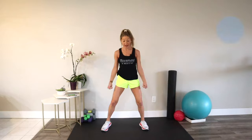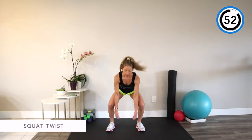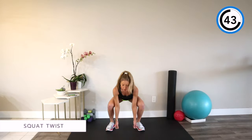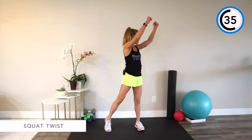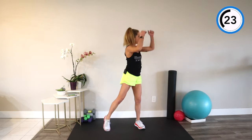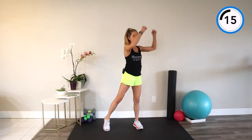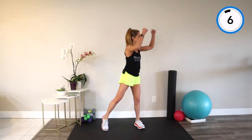Next move, we've got a squat with a twist. When you're ready, we're going to squat down, touch the ground, come up, and twist. Go as low as you feel is comfortable and appropriate for you. You don't need to do what anyone else is doing — you need to do what helps you feel good. What foods, exercises, and squat depth help you feel best? Find that and stick to it. You can go little squat or big squat — I'm a middle squat today.